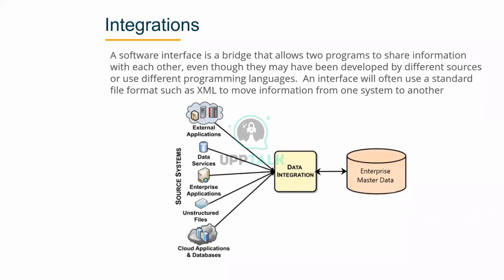Integration is a software interface that bridges between the master enterprise data and all the source systems. In this case, I would consider the master enterprise data as Workday. Say this is Workday, then this is the OMS. This is your integration server, and your integration server can talk to all your external applications.